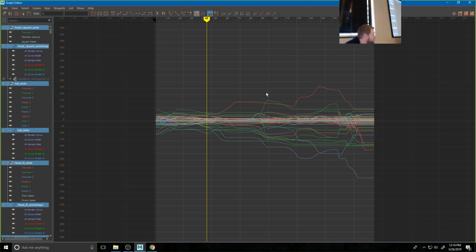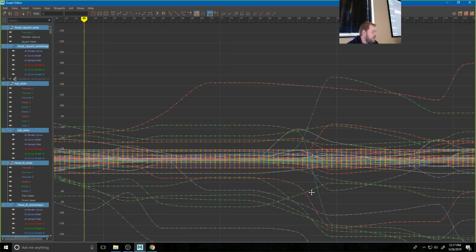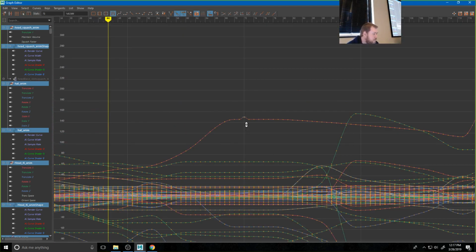Is that why motion capture can sometimes look kind of cheap? Yeah, it's because this is very smooth, but motion capture will have little bitty things like this in it. Right? And it's because we kind of have noise in the way we move, but animators have a tendency to clean that up a little bit for clarity reasons, right?